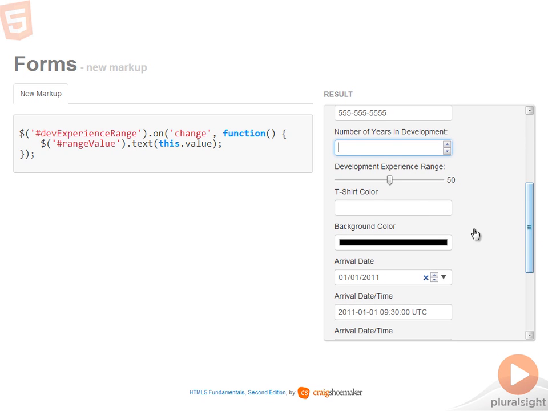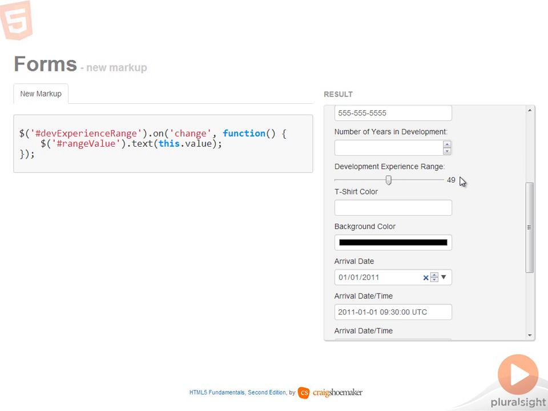If I drag the value here on range, I can select a value within a known range of values. What's interesting is the range element doesn't automatically include some sort of reporting part of the UI to say what the value is. So this is done in JavaScript manually. In fact, this code that I've added over here is what handles reporting out this value. So I'm handling the change event here. When this input element changes, I'm accessing a span, and I'm setting the text equal to the value of the range element. This way, as you slide the range control, you can see the value that's associated with it.